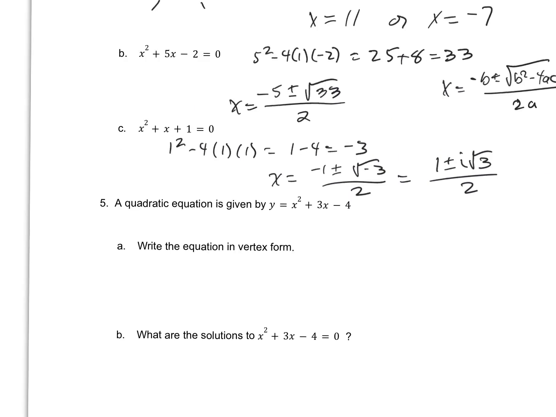Okay, for this last one, all I did was plug in b squared minus 4ac using the quadratic formula right over here. I get 1 minus 4, which is equal to -3, which means my answer is x equals -1 plus or minus the square root of -3 all over 2. I have to take that out and make it i, so this is -1 plus or minus i root 3 all over 2. It's two possible answers, both imaginary.